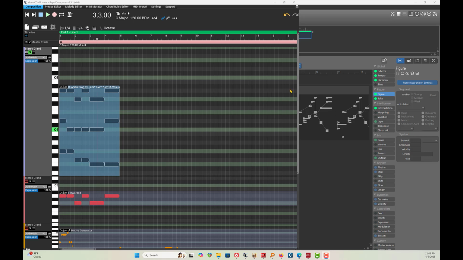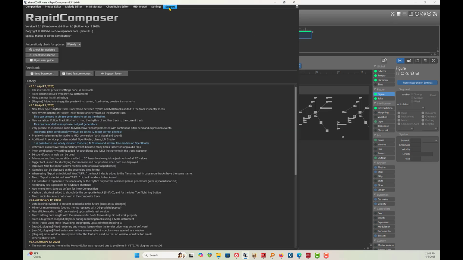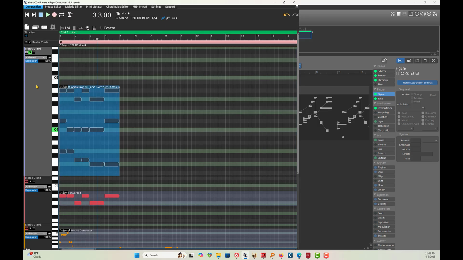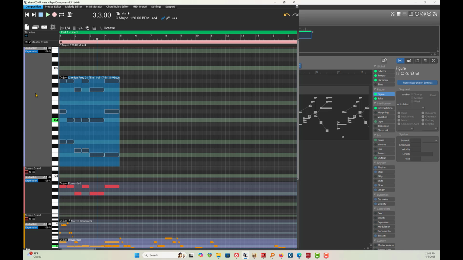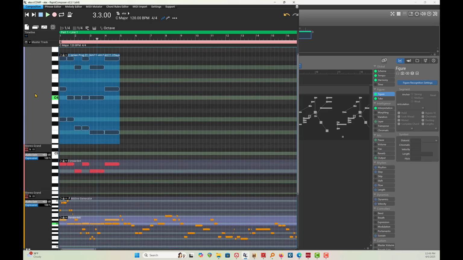How you doing, guys? I just upgraded my Rapid Composer to version 5.5.1, and I found a new function or new capability in Rapid Composer. I'm not sure if it came in a little bit before this upgrade that I made today, but it's very recent in any event, I think. And I was playing around with it and I kind of stumbled on something that I thought was kind of a eureka moment, at least for me. So let me share this with you before I mess it up and forget what I did.